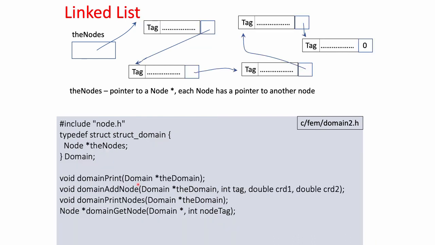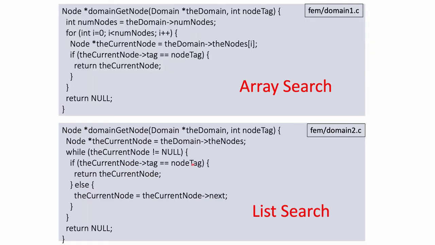Let's say I didn't like the array for the nodes, say I wanted a linked list. We've seen a linked list before. So I'm going to have some nodes. Each node is going to have a pointer. And I'm going to be able to put something into the list and take something out. So we saw how to do that with points. And here again, we searched through the linked list, and here is how we search through the array. They're both order n searches.